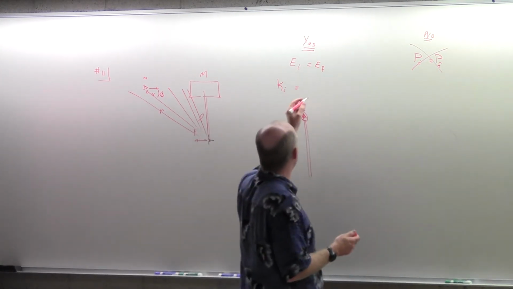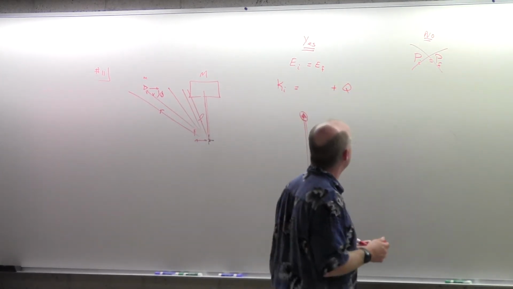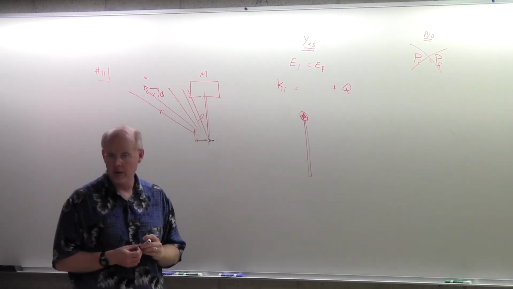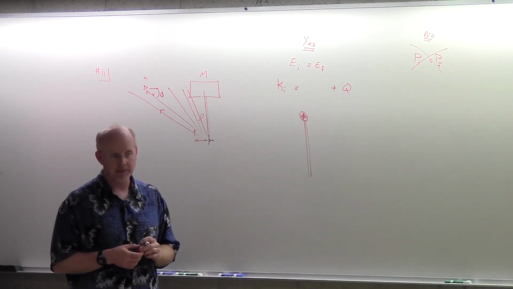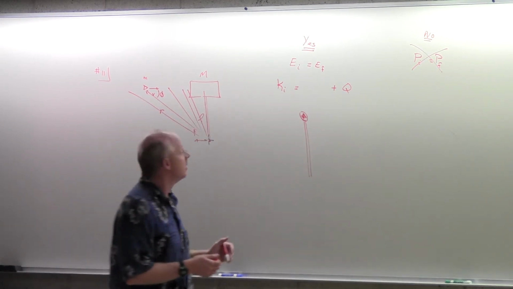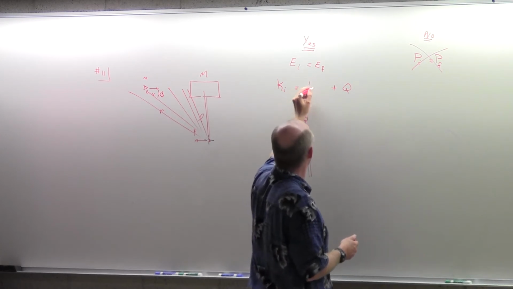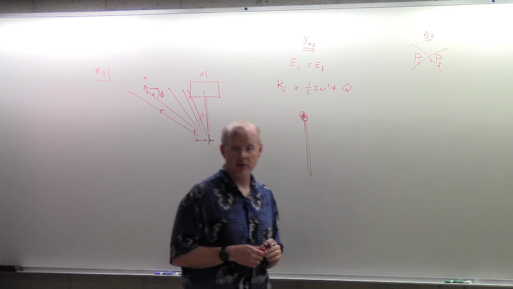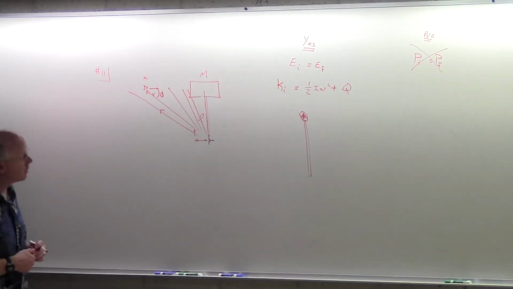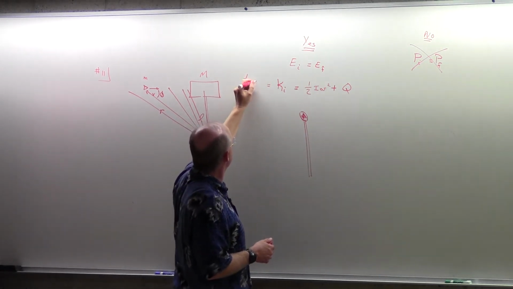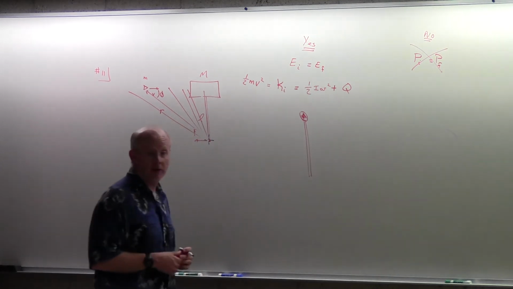Okay, clearly some of it goes to heat, and maybe even quite a bit, I'm not sure. But all of it? No, because what else is going to happen? This thing's going to be rotating, so it's going to have a rotational kinetic energy. And so I would say 1/2 I omega squared goes there. And so that would be applying my principles of conservation of energy. And I can even write that as 1/2 m v squared.